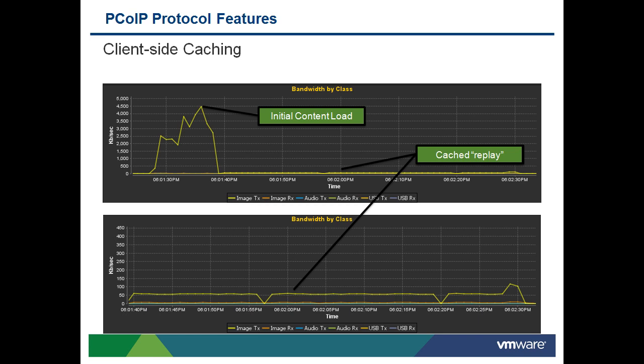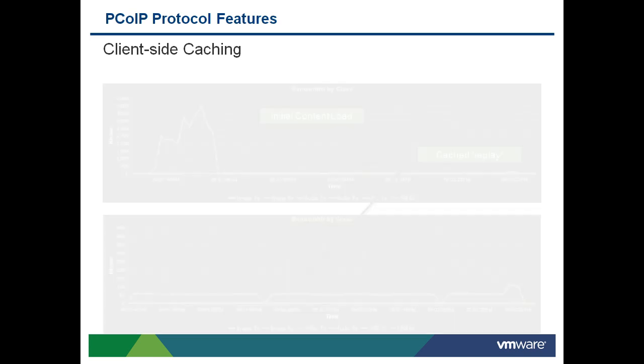In this case, the frames were flipping at 1 update per second, so it's almost more like a movie than a slideshow. Hence, you see that really big spike of bandwidth at the beginning. But what you see is, after that initial content load, bandwidth drops off substantially. And if you look in the bottom, which is really just a zoomed in representation of the same graph, you can see that to present that same content that peaked as high as 4.5 megabit, obviously, remember, we're completely refreshing the whole screen once a second with photorealistic imagery. That's a pretty big spike, but then you come down to using just over 50K to present it after the fact. So client-side caching can be very, very effective for certain use cases.